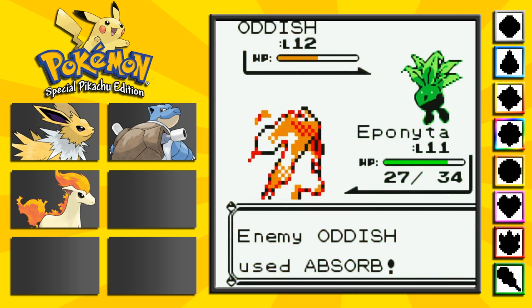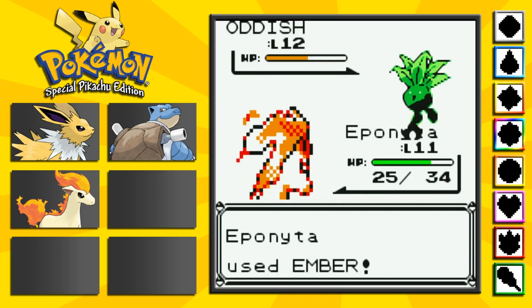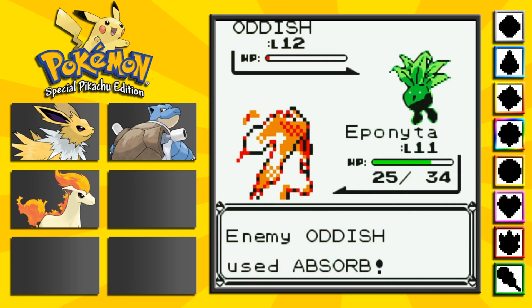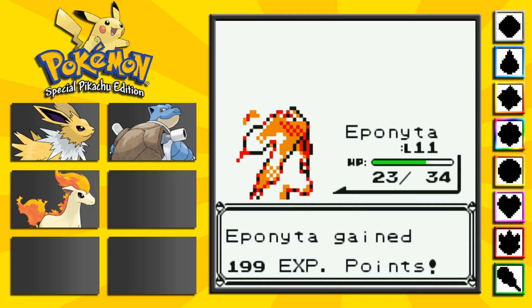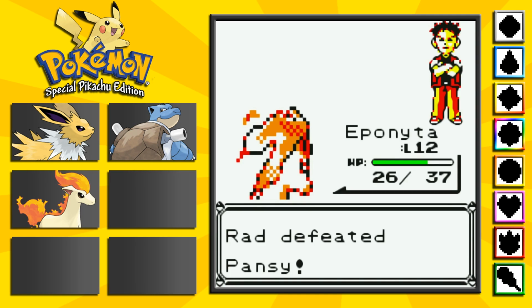Oh, poor little Oddish. Finish off with an Ember and say GG. Come on. There we go. Oddish fainted. Ponyta grows to level 12. And Rad defeated Pansy. I took you for granted.